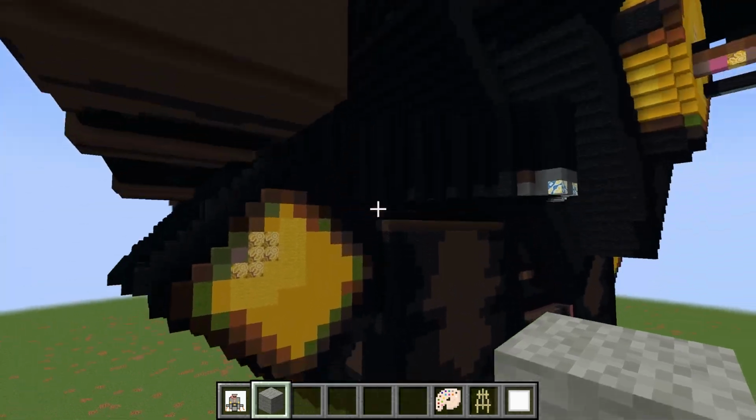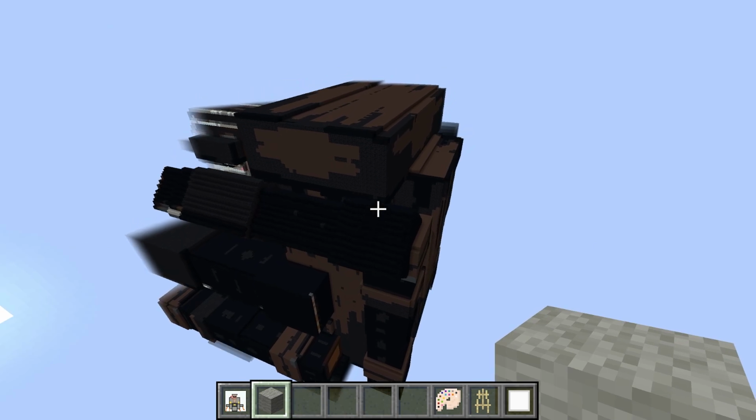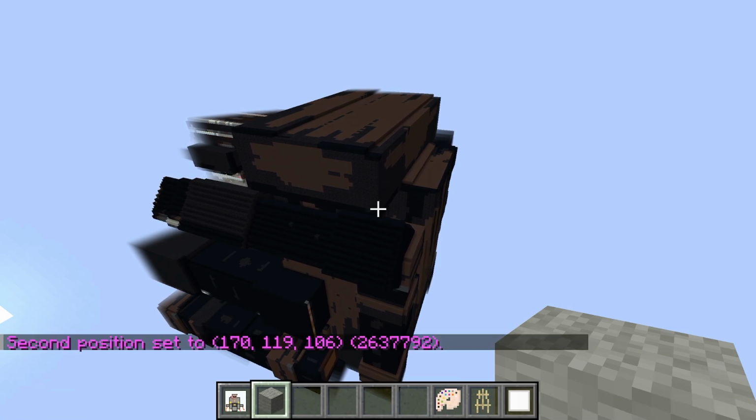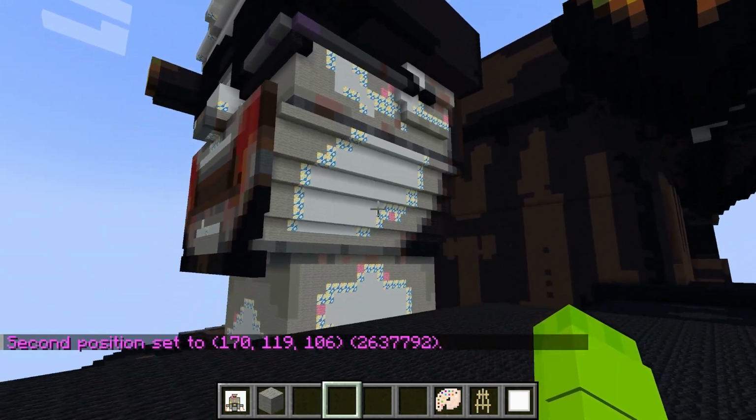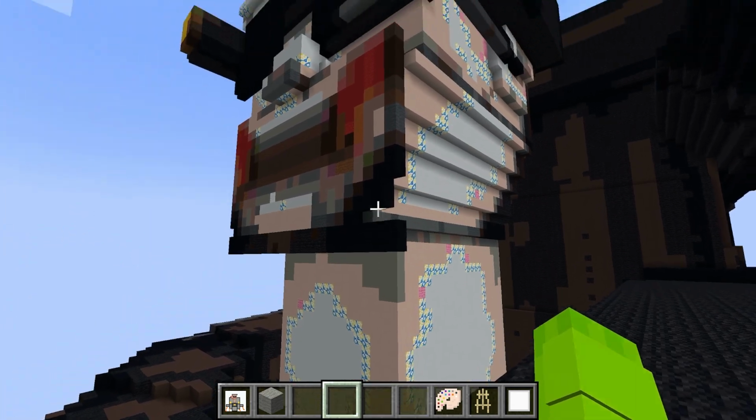And in order to do that, I need to go all the way down to the bottom over here and set my first position. And now that I have that first position, I can fly up all the way over here and set my second position. And now all I need to do is type in a super cool command that replaces all the gray. And perfect, just like that.